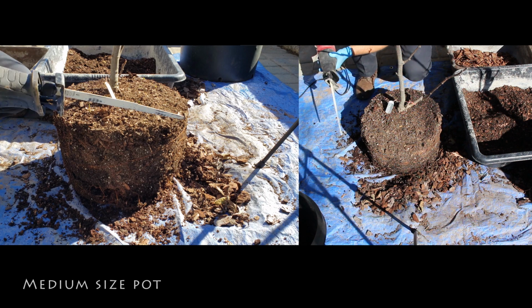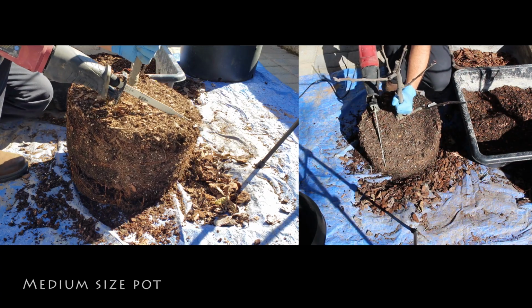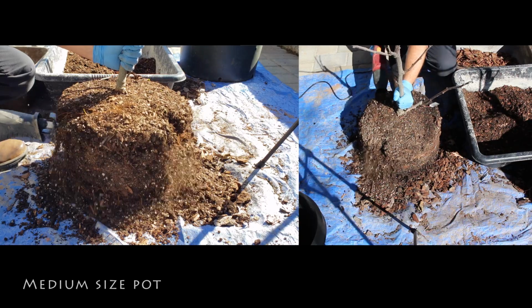The short story is to do this on a semi-dry root ball. Remove 1/3 of the root ball, then replace the old soil with slightly damp fresh soil, then top it off with a thin layer of mulch.